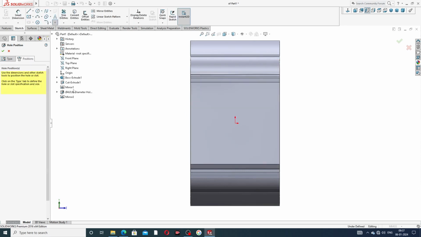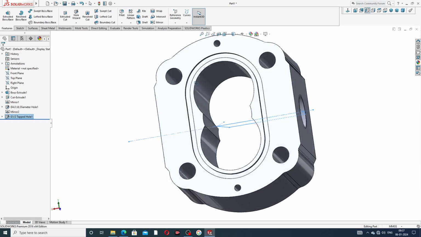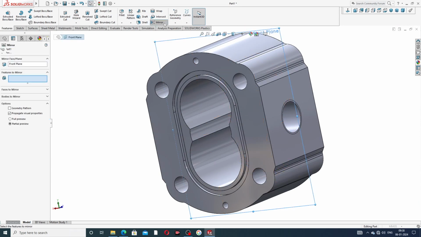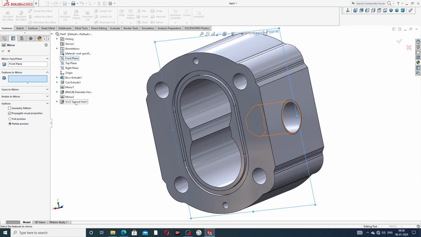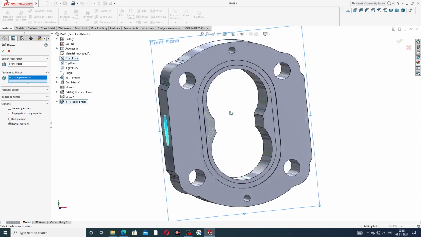Select a position. The position is this. Okay, this is perfect and correct. Then use the front plane to mirror. Select the tapered hole.